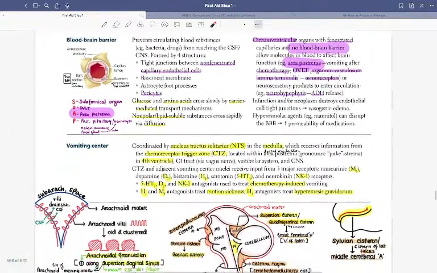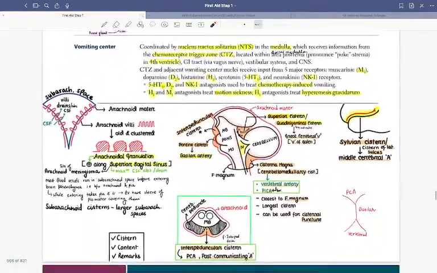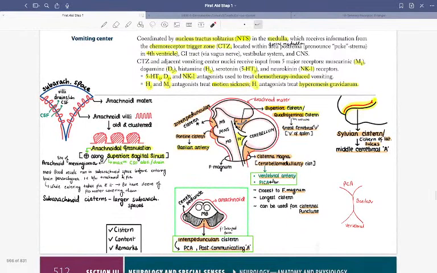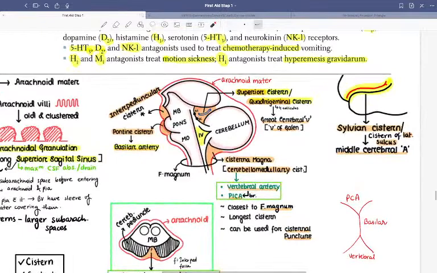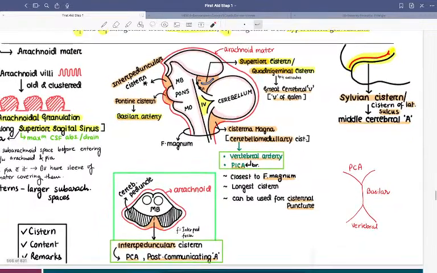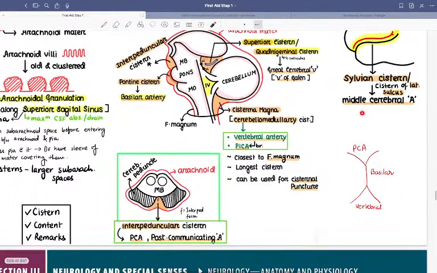Next, there are some anatomical parts that are not very important. I stretched it up too much. Arachnoid villi, the structure of arachnoid villi, subarachnoid spaces, cisterns and canals are not that important. The CSF flow you can see a little bit. Sylvian sulcus: the middle cerebral artery is in the Sylvian fissure.